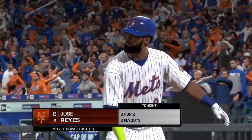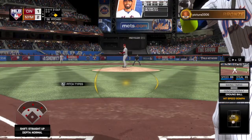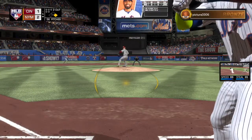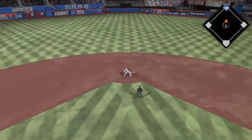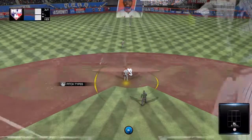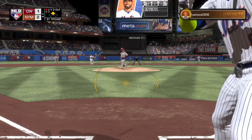The batter, number 8, the shortstop now, Jose Reyes. He started out the evening 0 for 2 so far. From the stretch, runners on the move for second. Pitch misses low. The throw down. He's in there easily as the throw bounces on the way down. Looking to keep this a 1-run game.